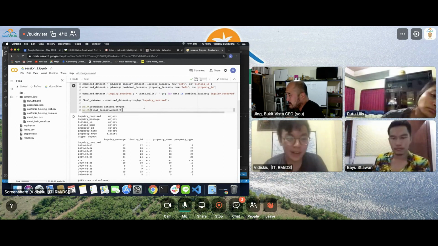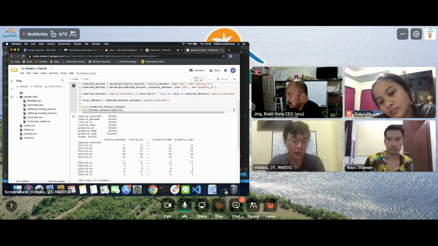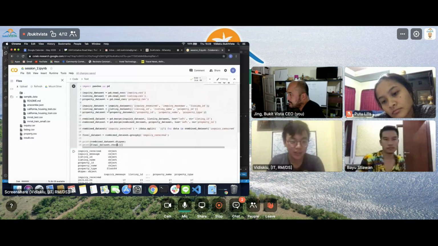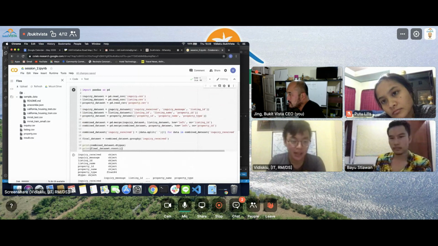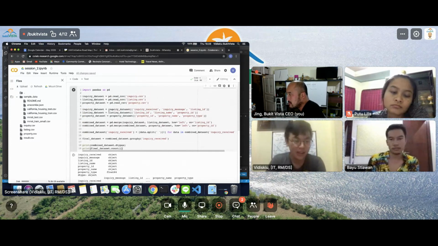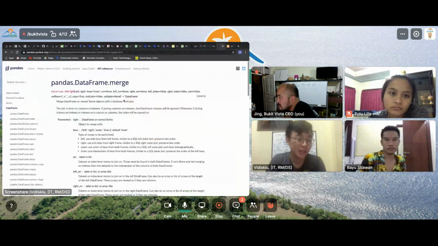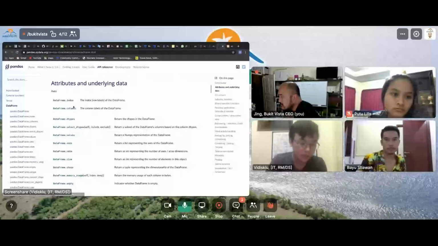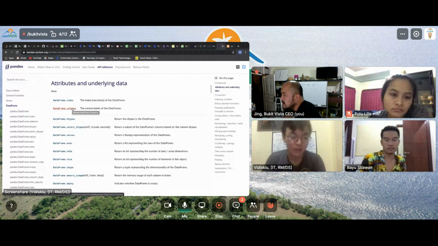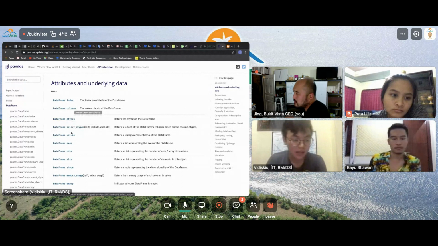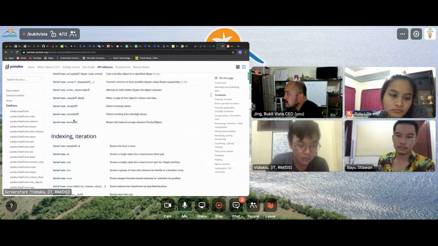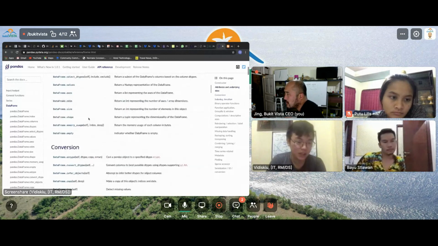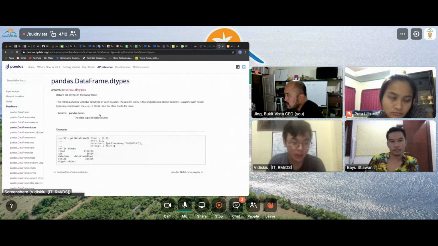Okay, so basically that's the simple operation. You can also do count, sum, average, whatever, in this data set. And this is just an introduction to pandas. If you're interested in exploring the other methods, please look at the documentation, because the documentation is really good. You can see what attributes and functions we can use, for example dtypes, columns, head, which I used just now. You just click on it, and they will tell you what it does and how to use it.